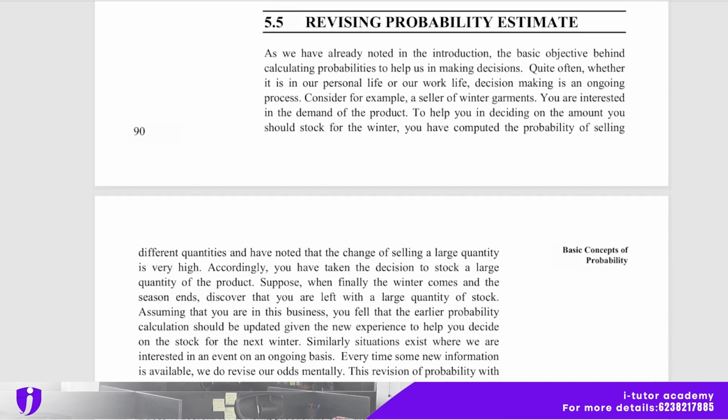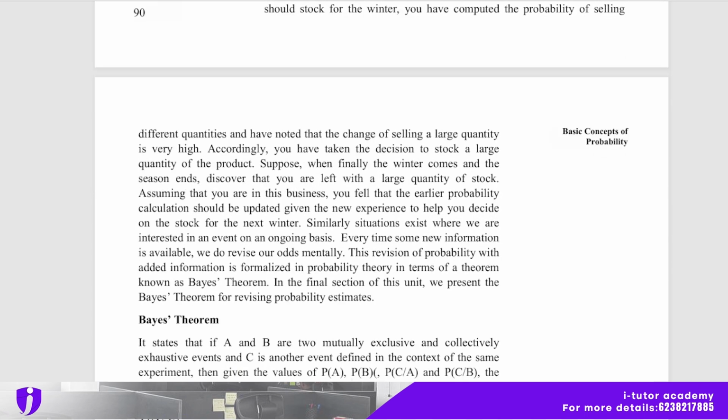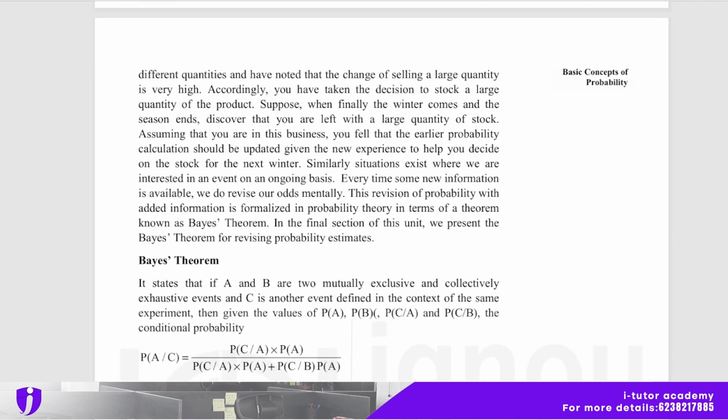You are interested in the demand of the product to help you in deciding on the amount you should stock for the winter. You have computed the probability of selling different quantities and have noted that the chance of selling a large quantity is very high. Accordingly, you have taken the decision to stock a large quantity of the product. Suppose when finally the winter comes and the season ends, you discover that you are left with a large quantity of stock. And assuming that you are in this business, you feel that the earlier probability calculation should be updated given the new experience to help you decide on the stock for the next winter.